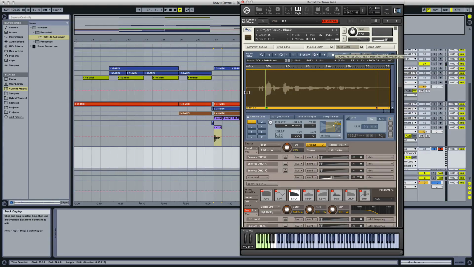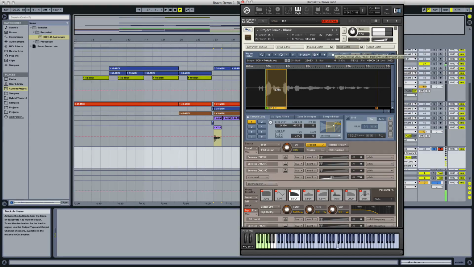So now the sample loops. But what we want to do is just drag these. If you see like here, it'll create like a little line like that. You want to drag that in and drag over where you want your line to be. So let's put it maybe here. So now purpose of demonstration here is purpose of demo.